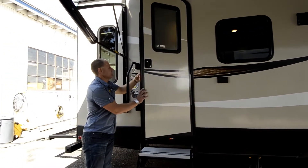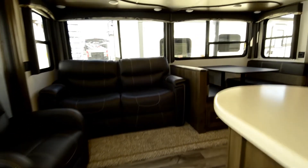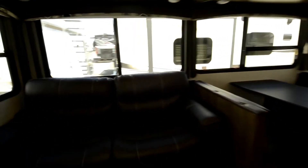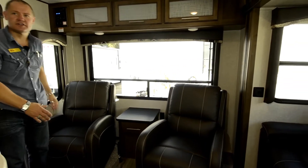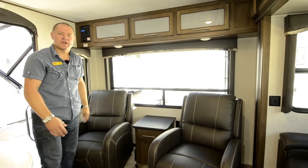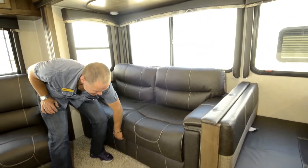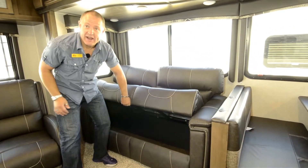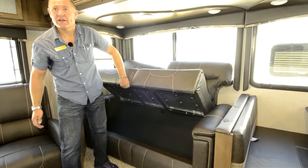Going in the inside, you can see the nice rear back window, so if you're at the lake, you can back up right at the lake, so when you wake up and get in the recliners. These are both recliners, and you could just have a look right over the lake. You've also got the couch over here, which also folds out into the bed. It's really easy — you just move the chair, this folds straight out, it's got legs right here, and you fold it completely out, and that's an extra bed.